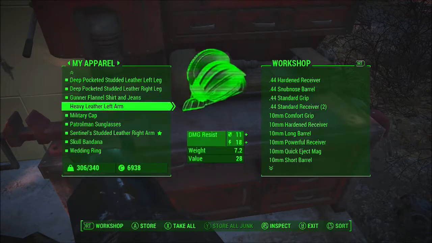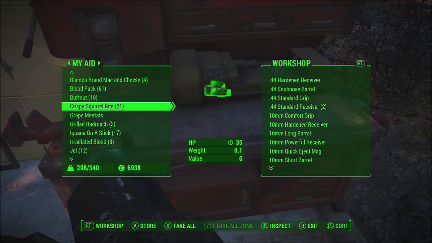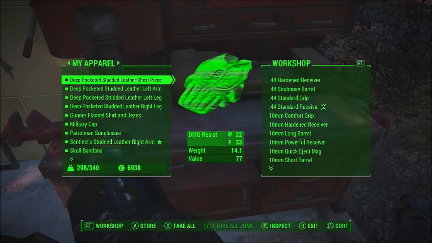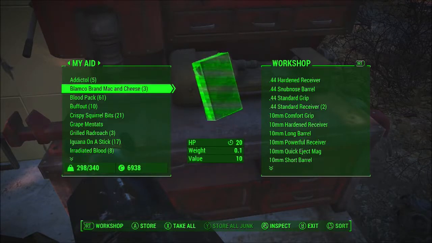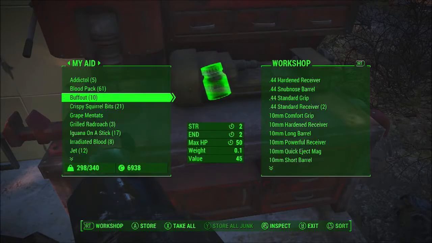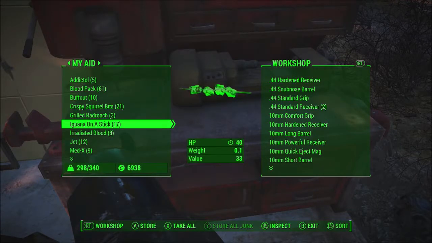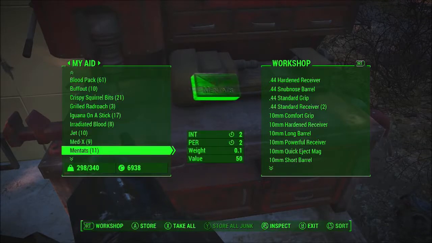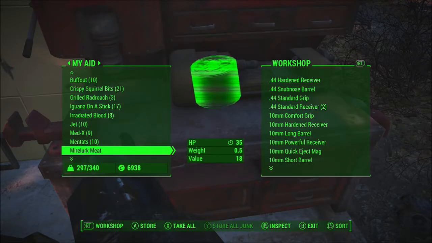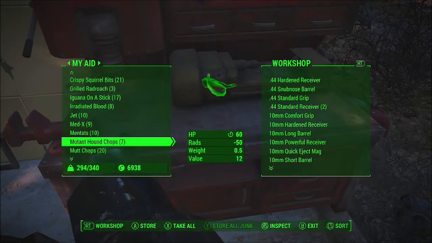We're good on those. Yeah, the heavy leather, I don't have another one, so let's just put that away. From an aid perspective, we can drop 4 of those. We can drop off that for sure. That doesn't hardly weigh anything, so we can keep it. We have too many Jet. Drop off 2 of those. We can drop off 1 Mentat. We can drop off the Mirelurk meat, all the Mole Rat meat.